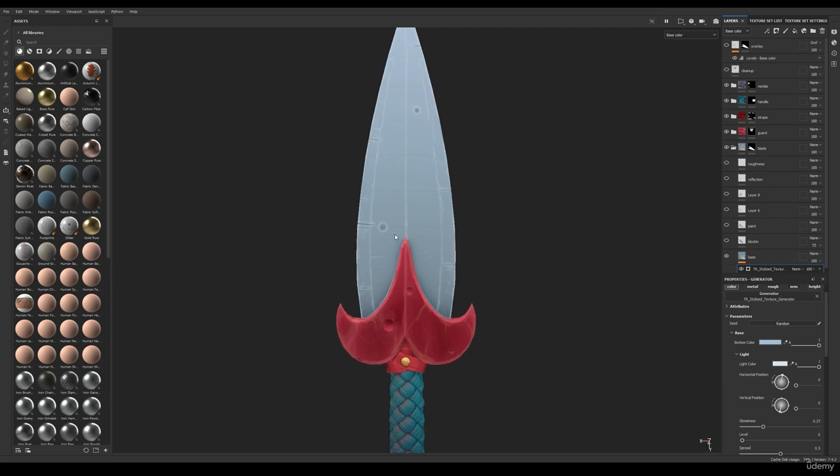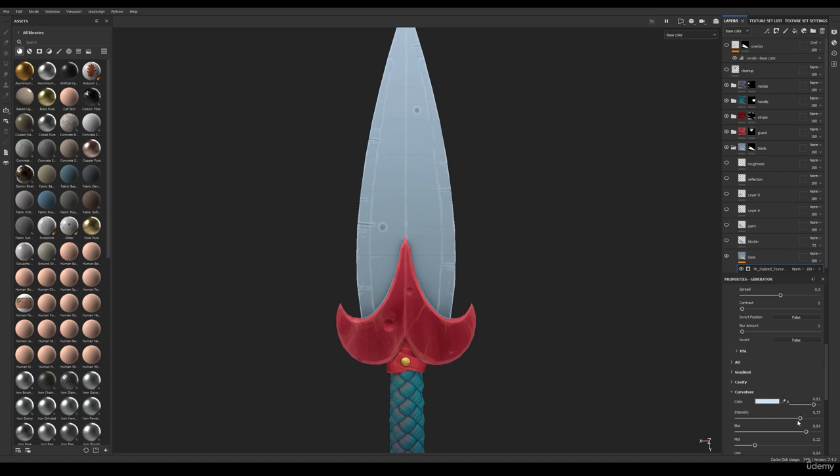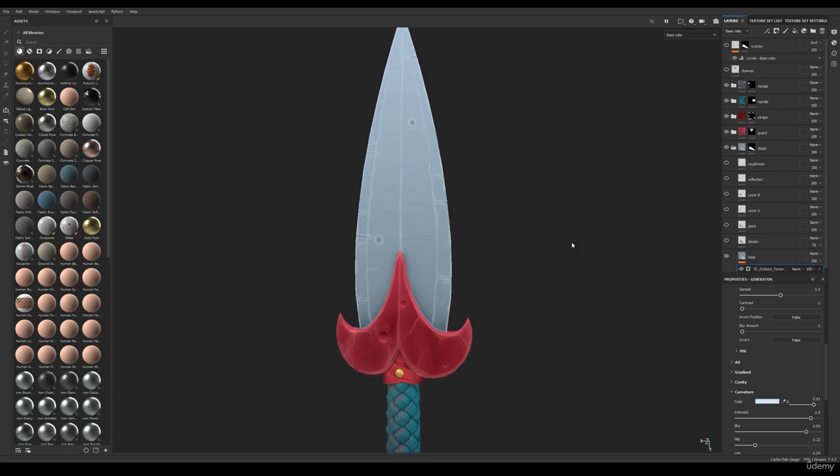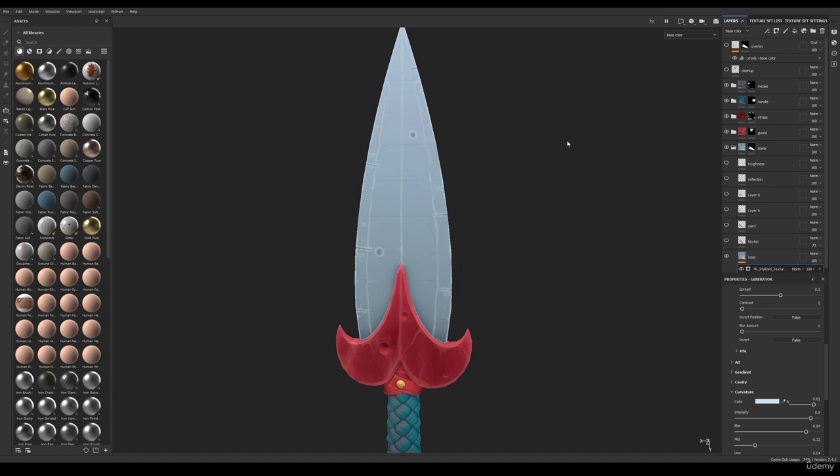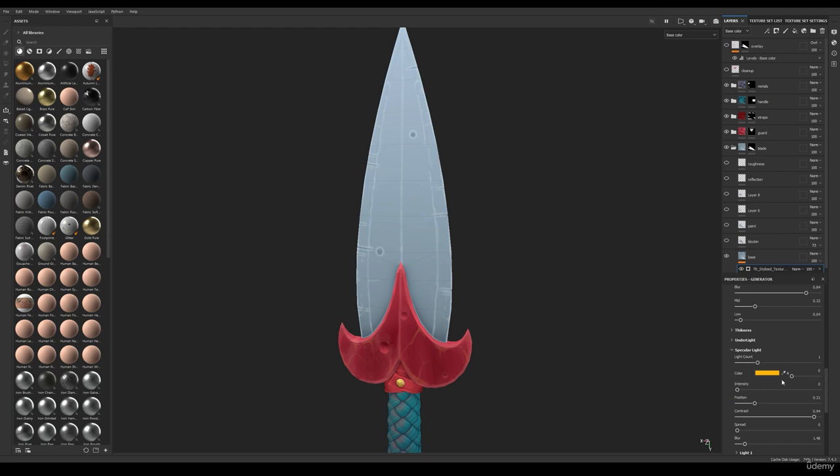From nothing to this. Obviously I have the details baked, so it's taking into account the curvature from whatever I have baked. You see. But it's going to be a position map for the gradient. It's going to be a curvature generator for the curvature. There's a few light options that I don't think I've used. Yeah, it's at 0. This would also add some 3D-ness.